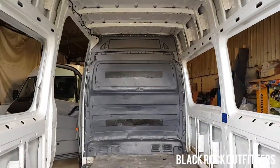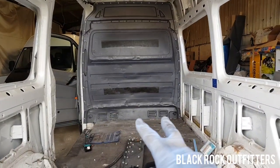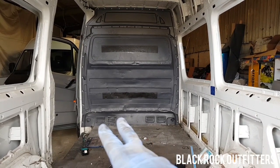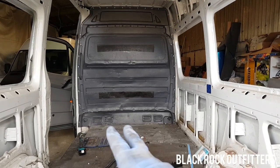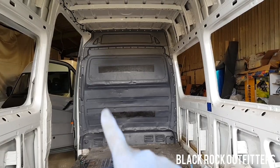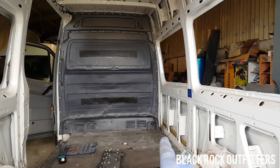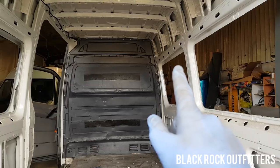The wiring side of things, basically the bulkhead's going to come out today, and then that will give access to the double seat, the battery, the solar charge controller, the split charge, and everything's going to be under that seat. So I'm going to be feeding everything off that area, to be honest. I'm going to need a feed for the lights, a feed for the fridge, the pump for the tap, and there's going to be a galley light, so I'm going to need a feed for that.